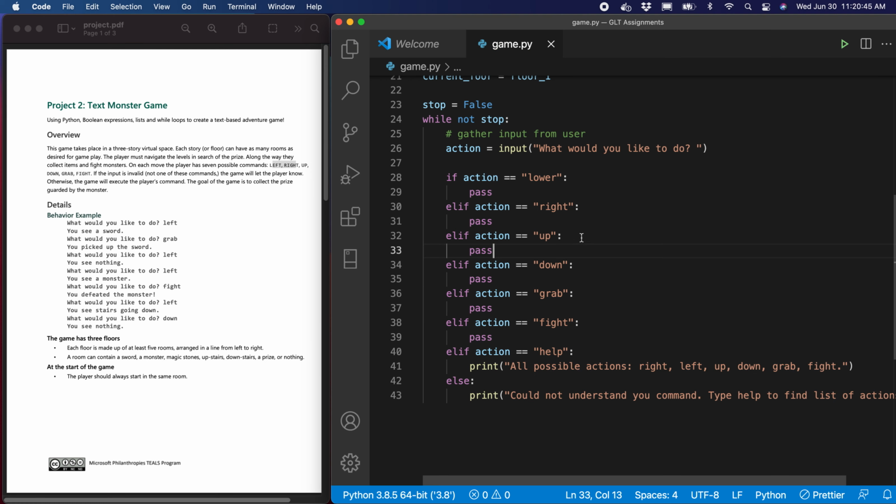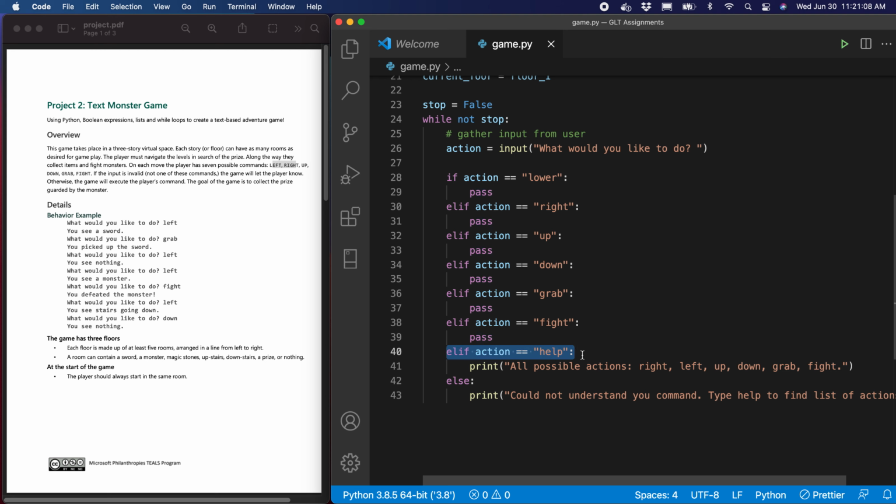Alright, so I made the general skeleton of the project. So we have our getting the action, and for each possible action we're going to do some stuff. Right now I haven't specified it, so I just said pass, so there's no squigglies that'll show up, but I'm gonna have to write something there eventually. And I have these two ending ones.